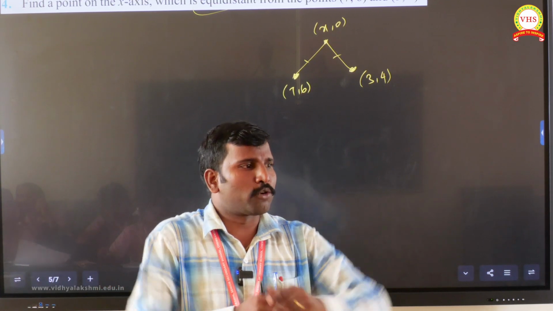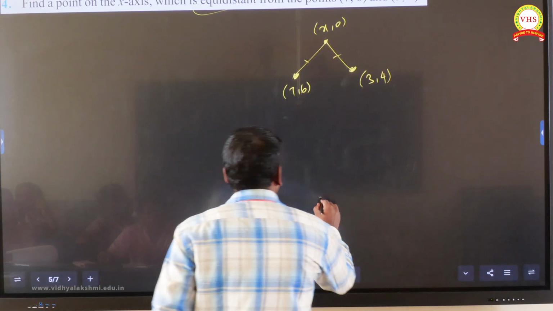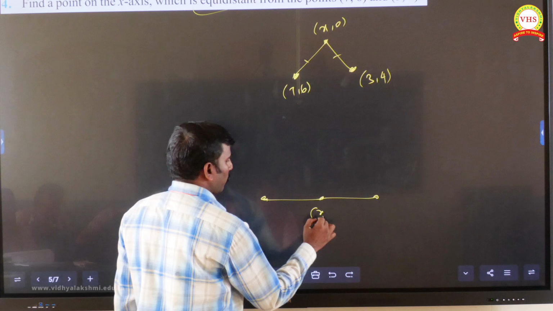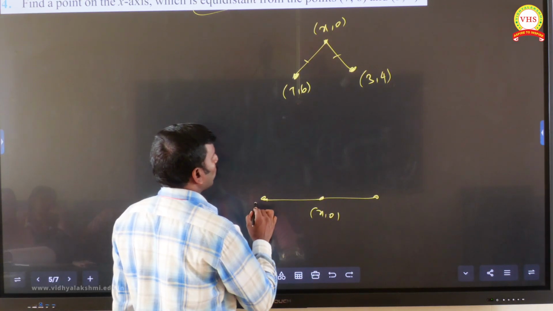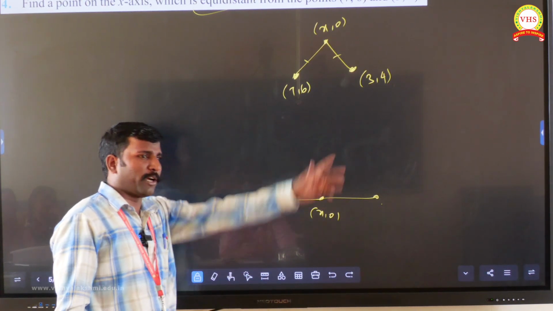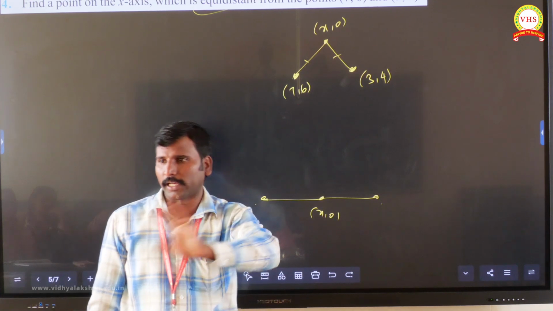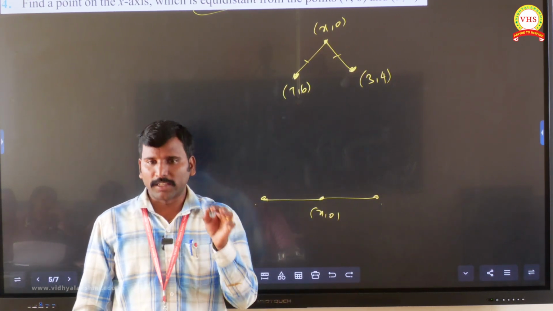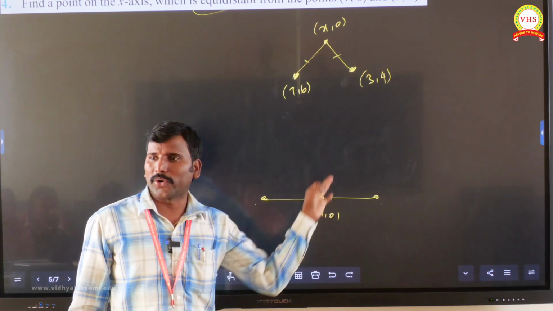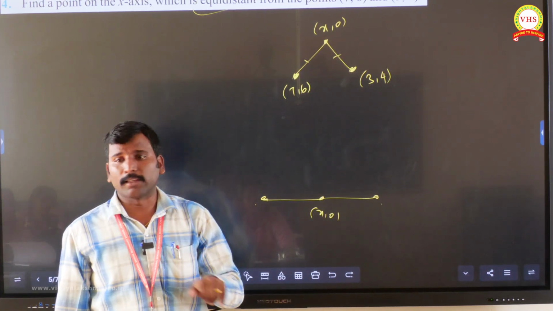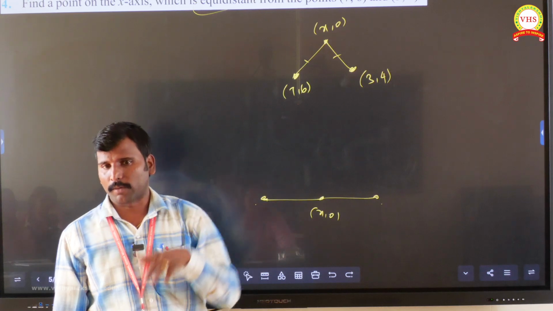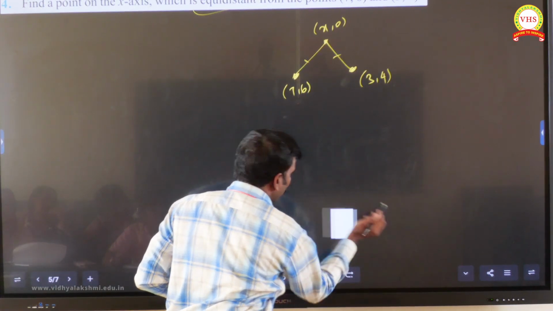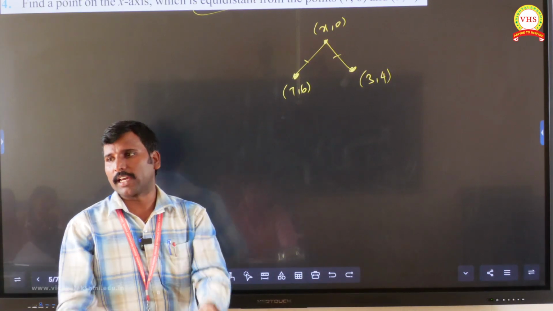Sir, it has equal distance, sir. Then one point is here, one point is here, one point is here. Both the points give equal distance. Suppose x comma 0 is in the middle and these two will be midpoints only, sir. Take the midpoint for both sides, it will come. Don't think like that. They didn't mention that all three form a line segment. If they said that, then only we are allowed to go to the midpoint formula. Otherwise, we have to use the distance formula. The distance between these two points and these two points will be the same, so we have to make it equal.